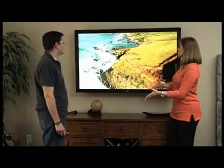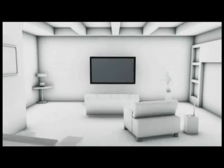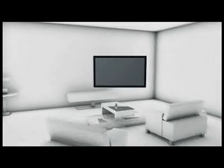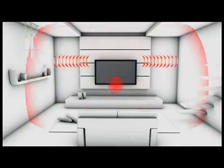So this picture is beautiful, but earlier today, Peter showed me the Video Wave 2 system in Bose headquarters. How do I make sure I can get the same kind of sound that I heard there? Sure. Well, that's actually where Adapt IQ comes in. So Adapt IQ is an audio calibration system. Every single room is very different. So you may have one room that's completely made of glass, which would sound very bright. We may have another room that's got lots of heavy furnishings like soft drapes and thick carpet, which would typically sound very dull.